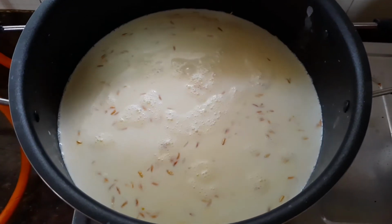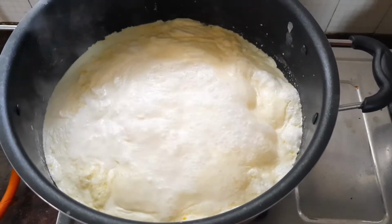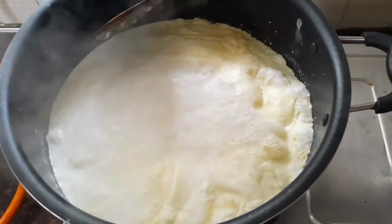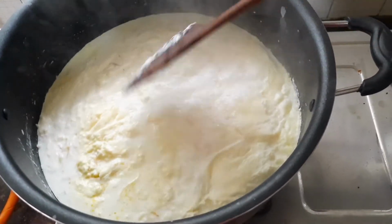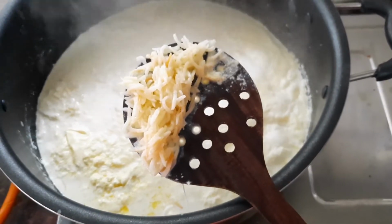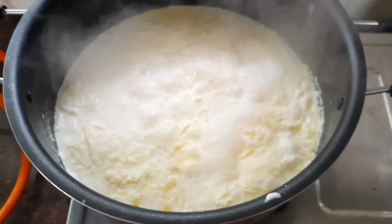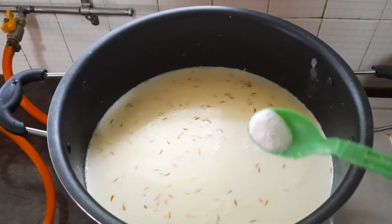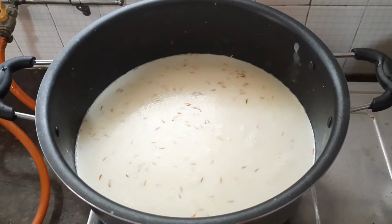Now let the rice boil well in the milk and cook to a perfect consistency. Keep stirring it in intervals. Now you can see that our rice is well cooked and soft. At this stage, let's add a pinch of salt, about 1/4 teaspoon of salt.